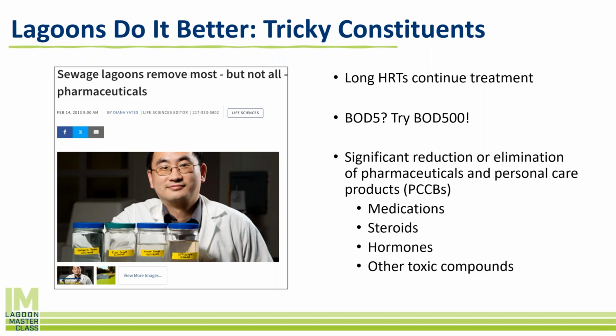And what we're finding, there's a study out of Illinois that found that lagoons are the best treatment process, at least conventional treatment process, for the reduction or elimination of pharmaceuticals or personal care products, or PPCPs. So you hear about all these pharmaceuticals, medications, steroids, hormones that people are flushing down their toilet, or one way or another ending up at the wastewater treatment facility. Those high rate treatment processes can't treat it. You can't treat hormones and steroids in an activated sludge plant.